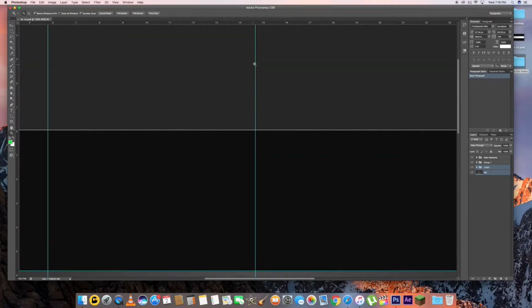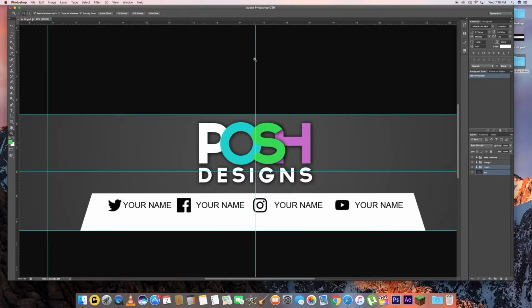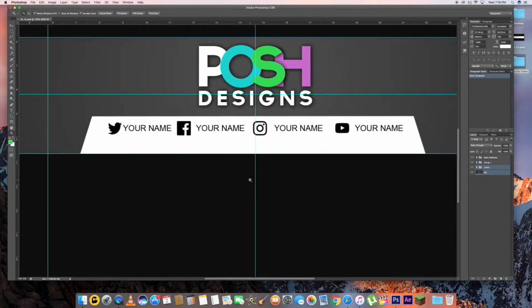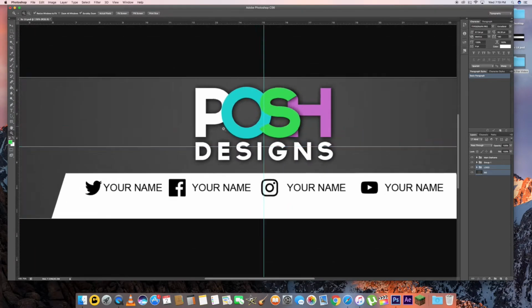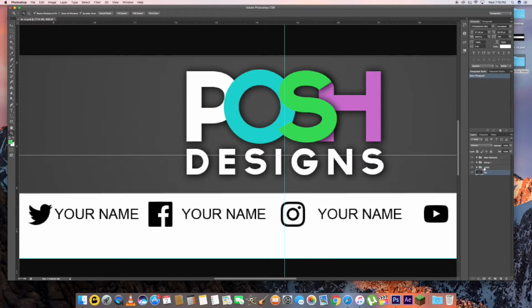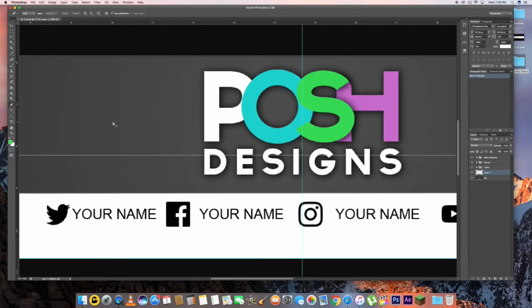So I've included this blue line right down the middle, and that's actually the middle of your screen. So you can actually use this to just mirror over a shape after you make the shape. And I know that might sound confusing, but you guys will see what we're talking about here in just one moment. So if I go ahead and make here a new layer, and I take my pen tool, and I just make it a simple design. So let's say I just want it to be from, I don't know, let's say here to here, and then bring it in the middle. Make sure you make it to the middle.